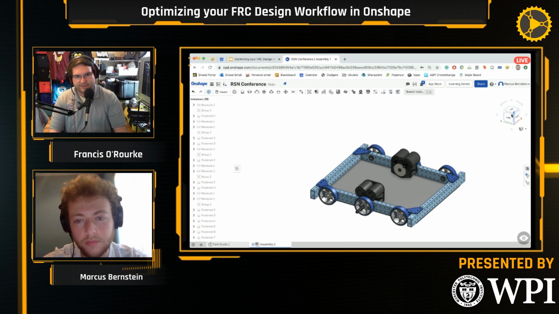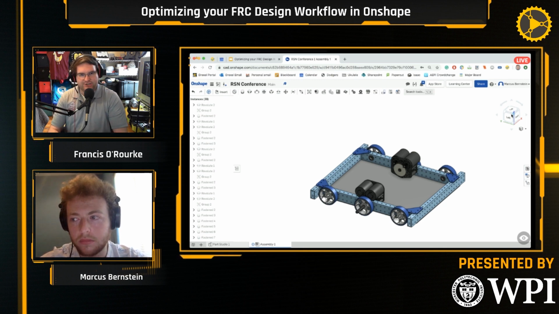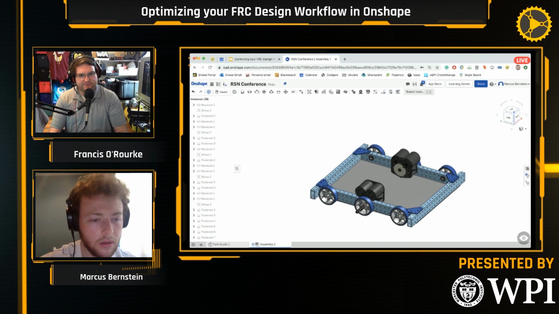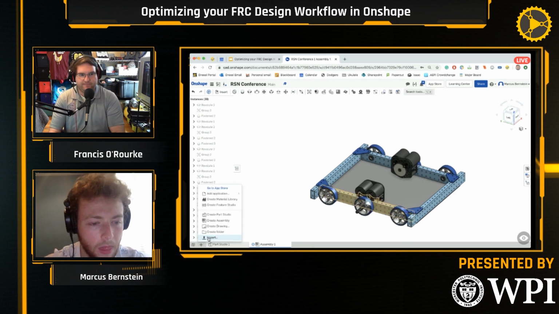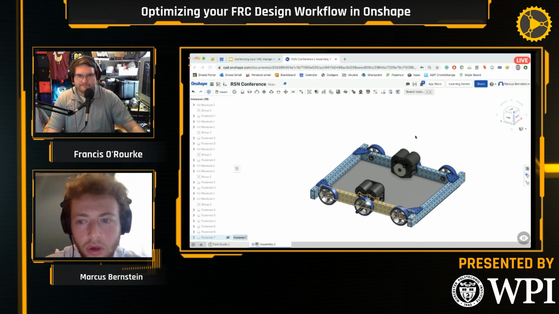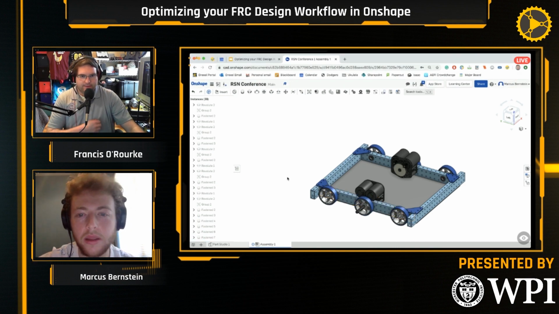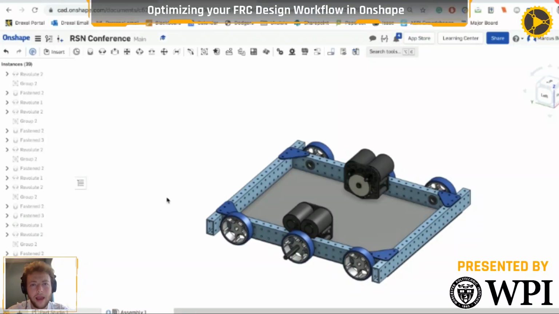Yep. Will Onshape accept a SolidWorks file, a solid model from SolidWorks, or does it only want a STEP? Yep. Okay, cool. So if I go to import here, I can show. I can't show, but yeah, Onshape will accept a SLDPRT. Mm-hmm. It won't accept a SolidWorks assembly because it has to have the references. Right. But if I do remember correctly, I think it will take a SolidWorks pack and go, which is the parts and the assembly, and then pull that into Onshape.